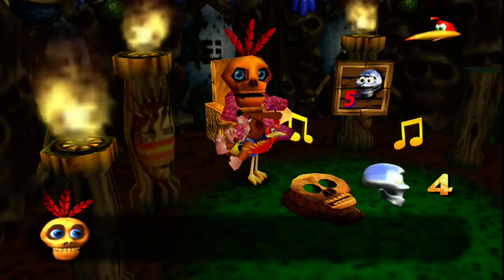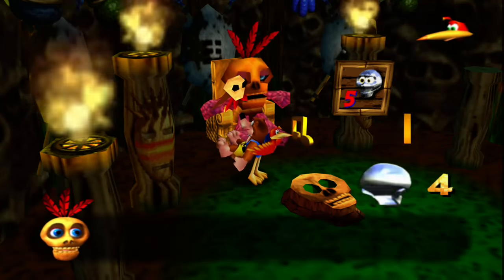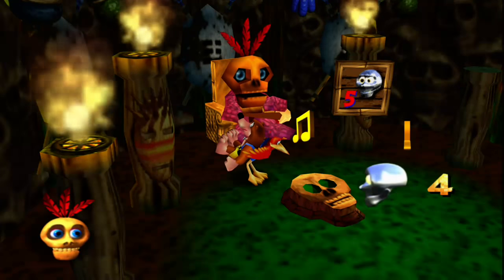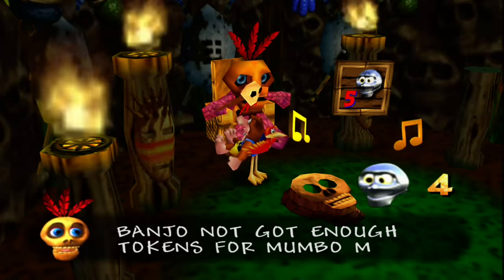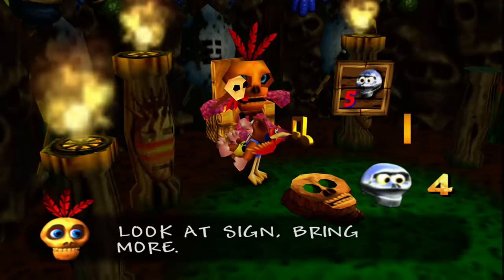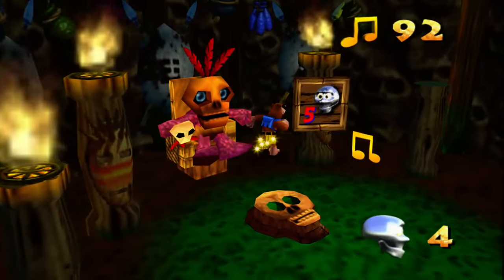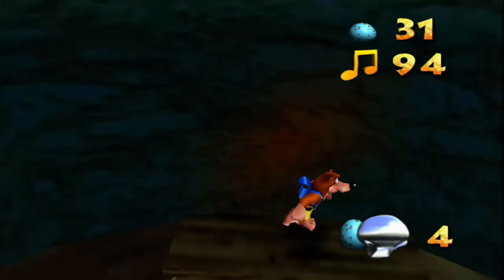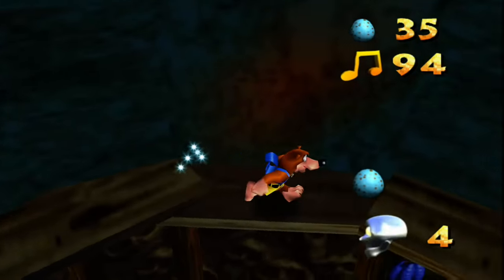Oh yeah, I remember this now. Once I'm done with Mumbo, I need to go get the other skull token, which I'm pretty sure is in that ant tower. Got some eggs up here. Boom, boom, boom, boom, boom.